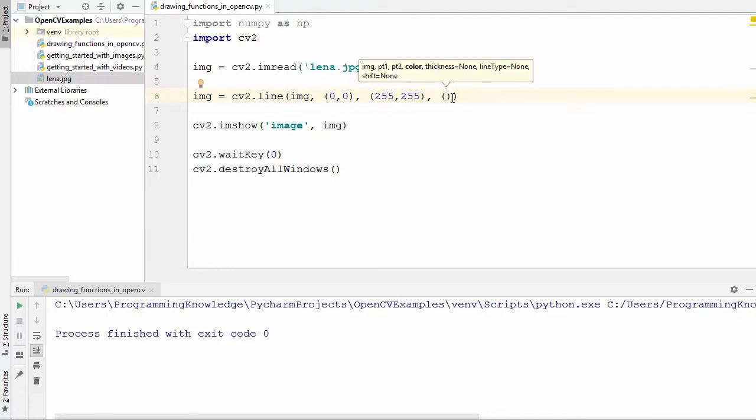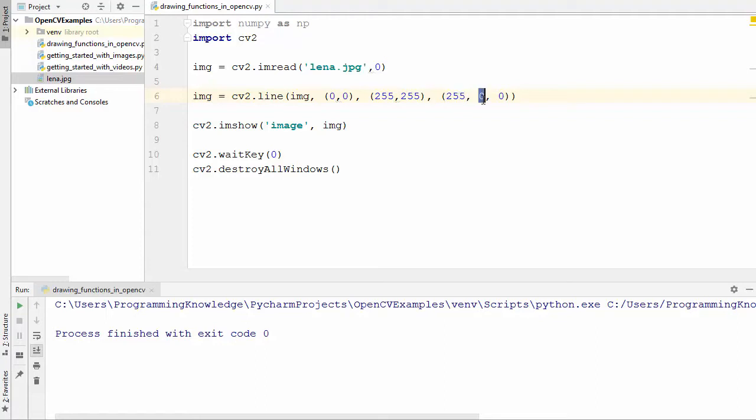The fourth argument will be the color, and the color you need to give in the BGR format. So if you want the blue color, then you can just write 255, 0, 0, because first is the blue channel, second is the green channel, and third is the red channel. If you specify 255 in the first channel, that means the blue channel, then it's going to draw a blue line.